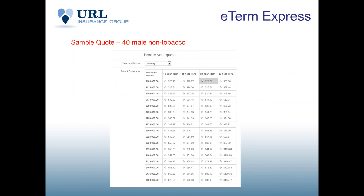Here's a sample quote for a 40-year-old. When you run a quote on the website, it's going to give you the 10 through 30-year terms up to the maximum amount available — in this case, on a 40-year-old, half a million dollars. Every rate is right there when you quote it, very easily laid out for you and your clients to see.